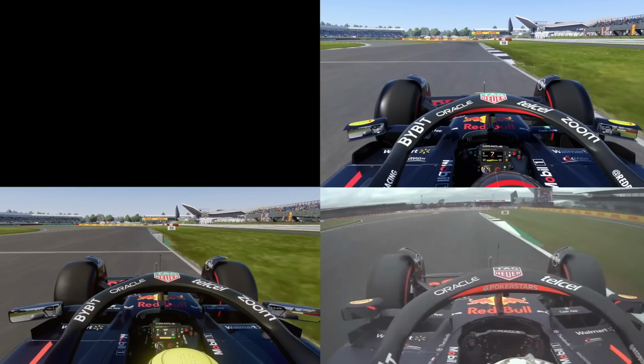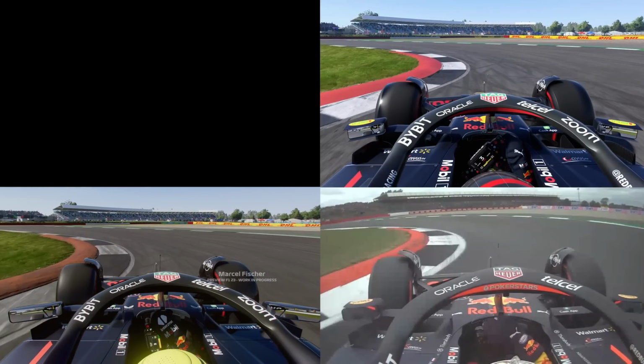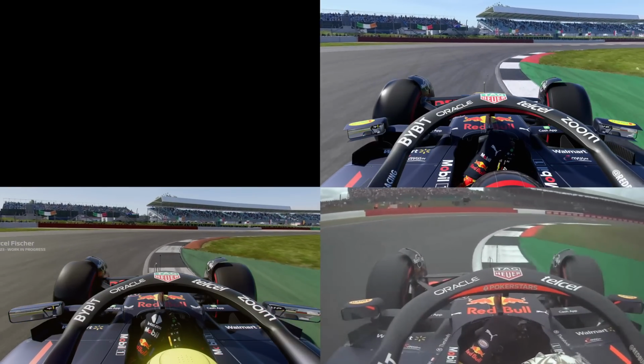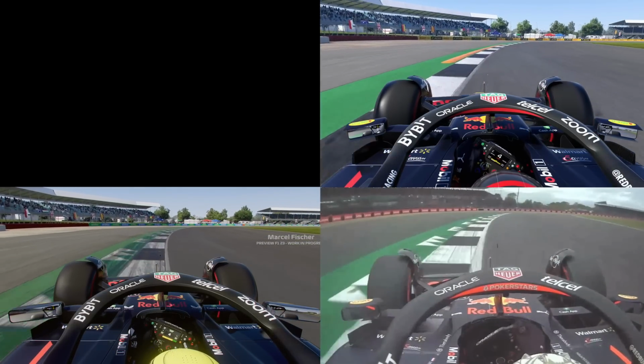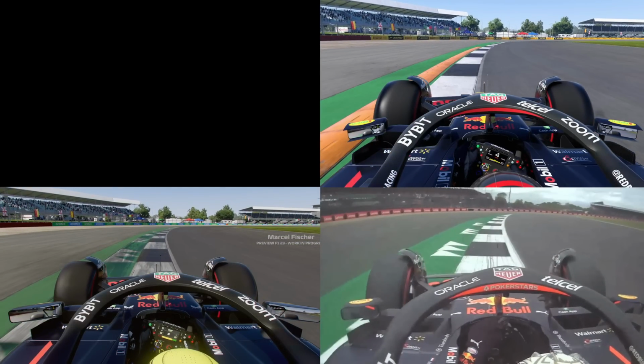As we come up to the final part of the circuit, now you can see the inside sausage curb of turn 16 has been updated too. It's now the higher version. The width was still okay in F1 22. At turn 17 the black and white curb were too narrow in F1 22. In F1 23 now it's a little bit wider, and the inside sausage curb has been updated too. At the exit of turn 17 the green and white second layer curbs have been added.